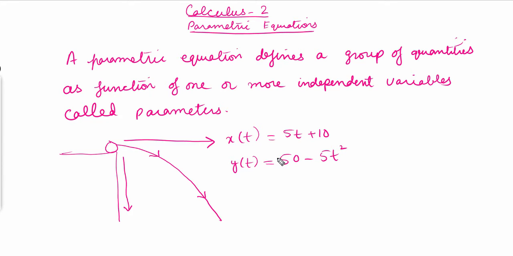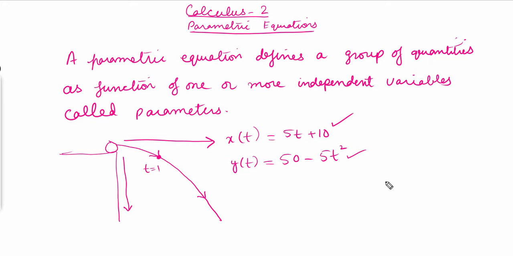Let's suppose we want to find out the horizontal and vertical position of this object at this point, and at this point let's suppose the value of t is equal to 1. Let's suppose these are the equations for the horizontal displacement and the vertical displacement. In order to work out the horizontal displacement, we will put t equals 1 into this equation, and in order to work out the vertical displacement, we will put t equals 1 into this equation. This is how we have set a parameter for the horizontal motion and the vertical motion of this object. Such a combination of equations is called parametric equations.